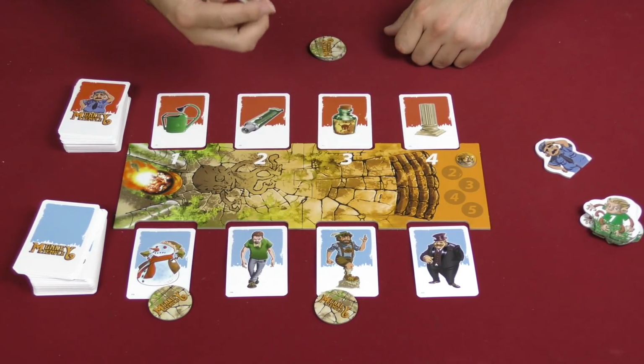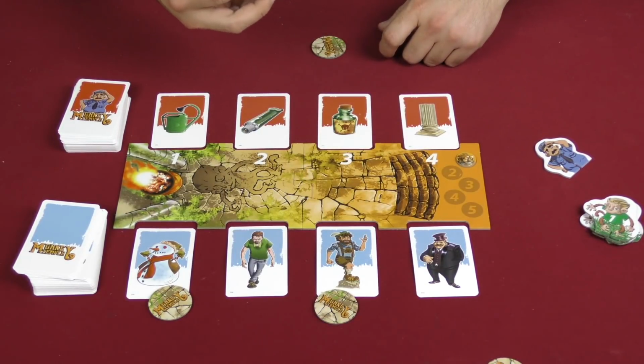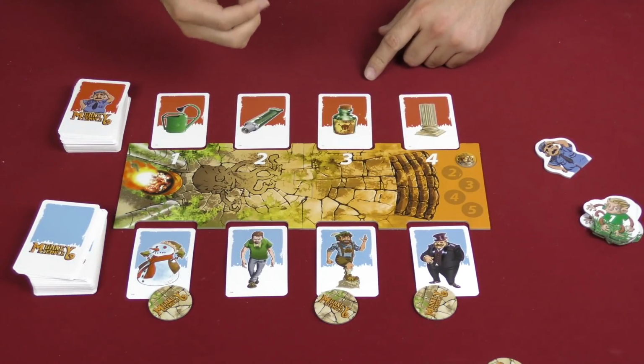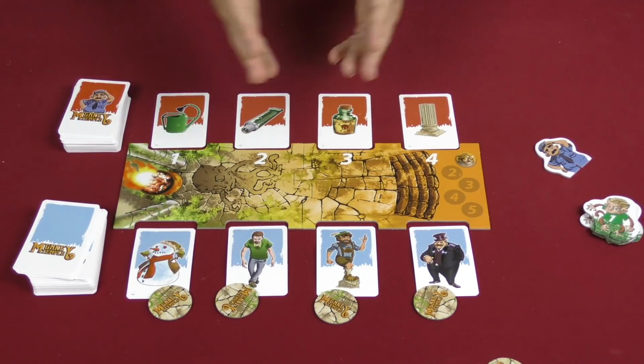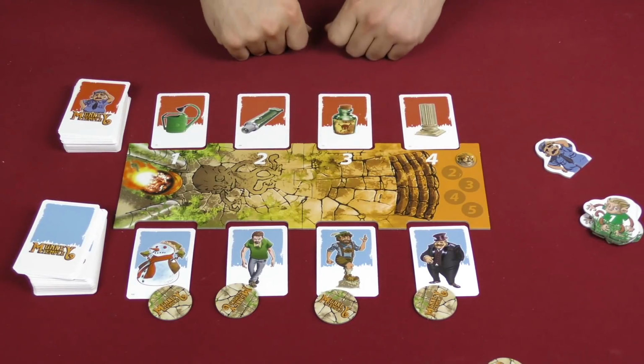Then I'll draw the next one. It's the 4. I'm going to put it in front of Susan there. I'll draw the next one. It's the 2. I'm going to give it to this guy. And then the last one is a 3, and I'm going to give it to this guy. And again, all of this has to be done quietly so the other players don't know which matches I'm making.